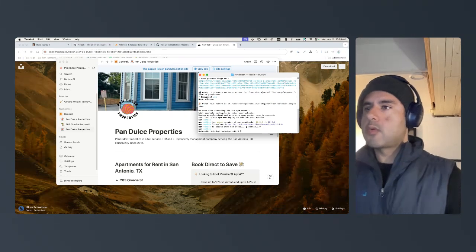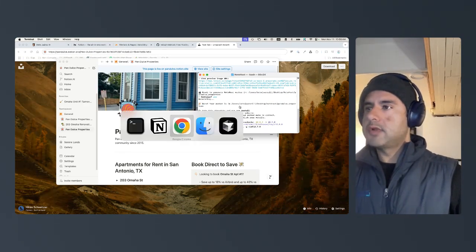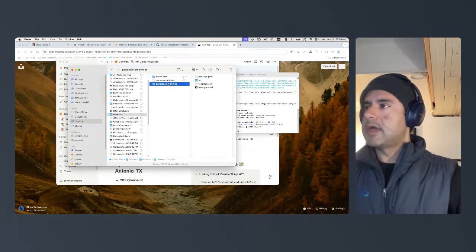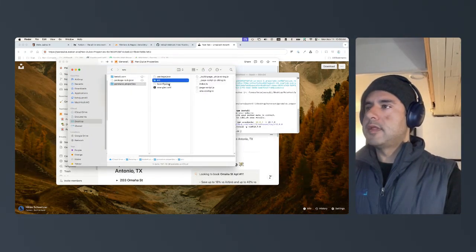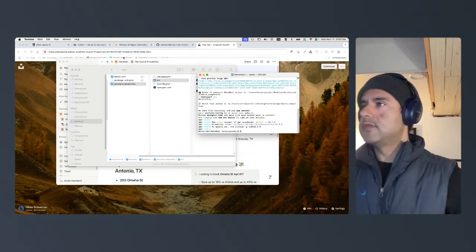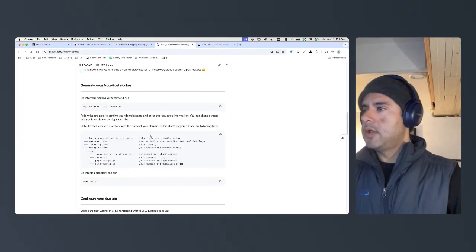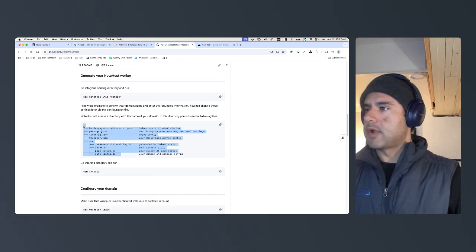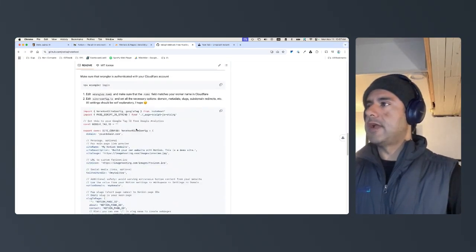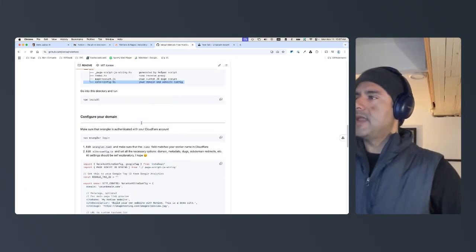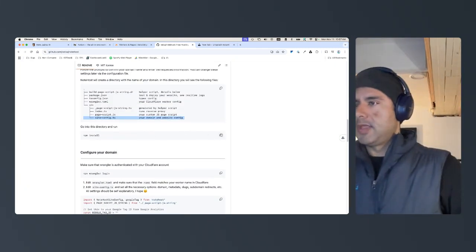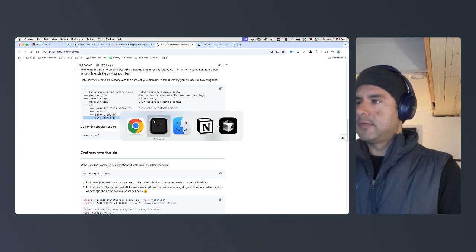Awesome. So our worker is in this directory. Let's go ahead and double check that. Awesome. I got bundles.properties with some new files here. Great. So let's go back to the instructions, see where we are. We have this file structure, and you can read through here to see what each individual file does. And then after we've got it all set up, we're going to want to go into the directory and run npm install. So I'll go ahead and copy this command.